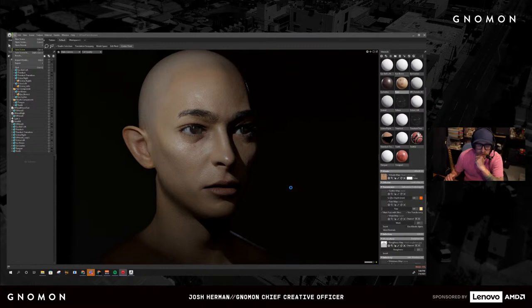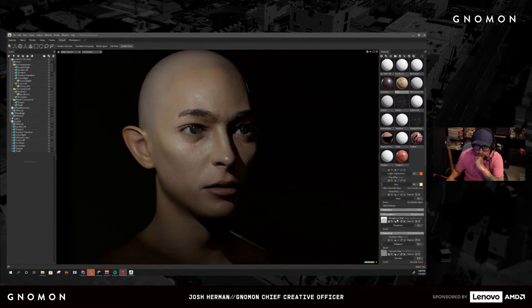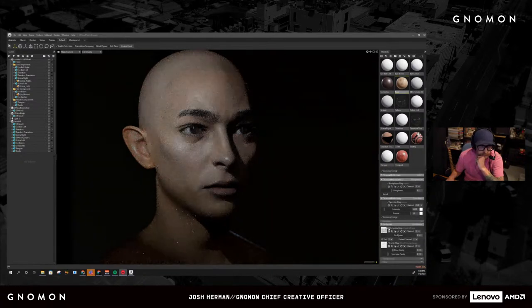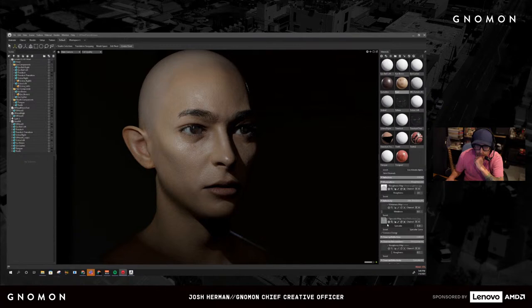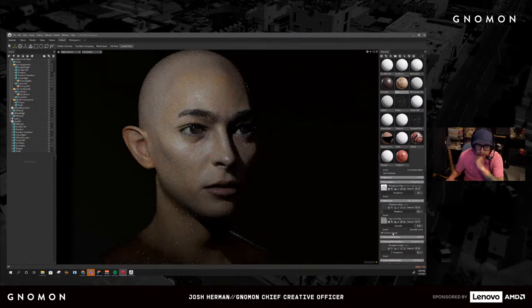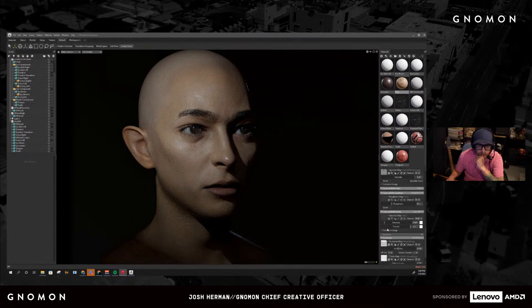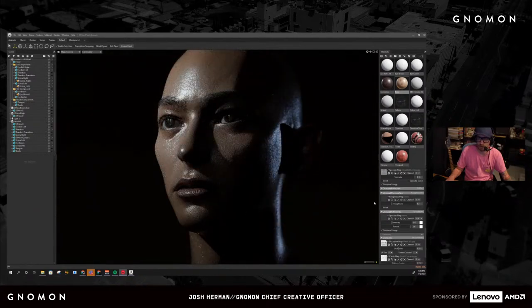Okay. I'm just saving one more time. I think this has potential. I'm gonna come in here. Let's get like, what do we want in here? Just turn back up that specular. Super shiny, which I do not like, but from certain angles I'm sure it'll look better.